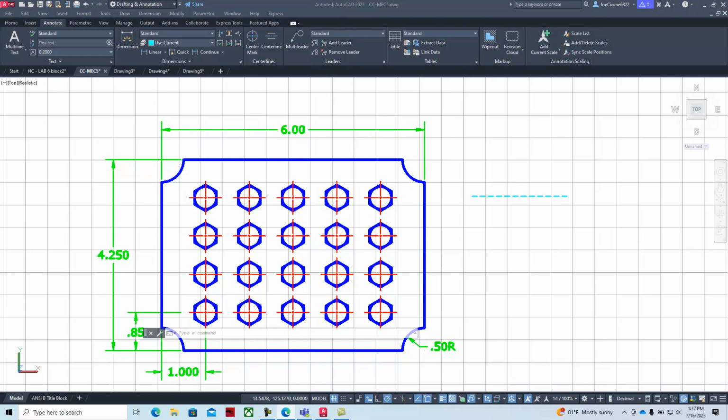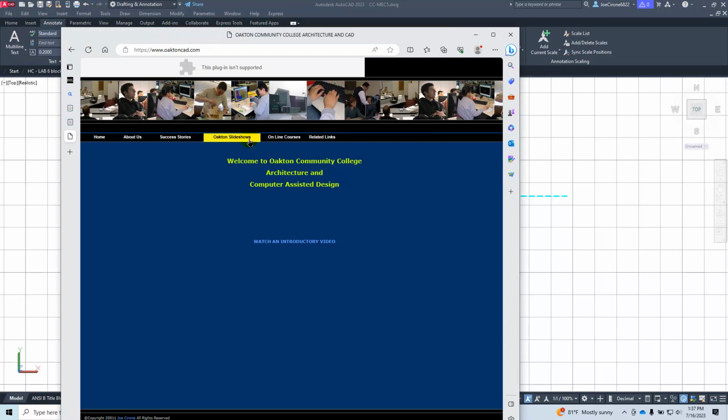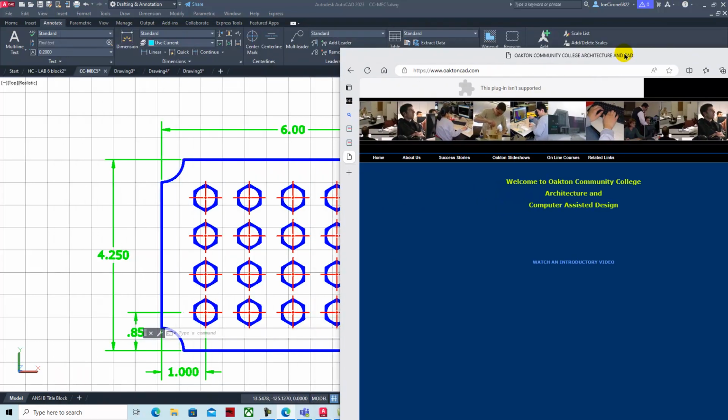So if I go into my AutoCAD, let me just pull it up on my other screen.